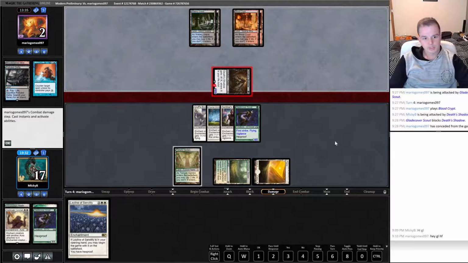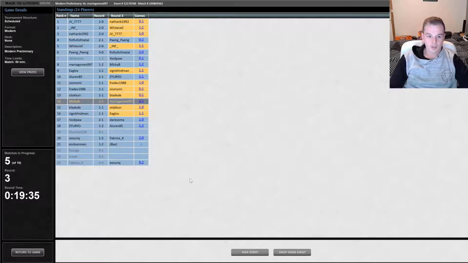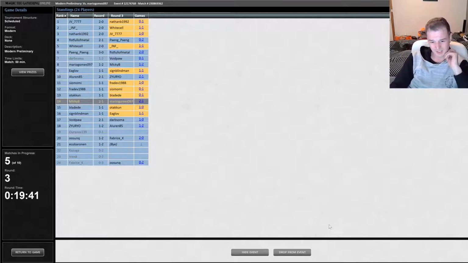Alright, so opponent's down to 2 life, and we get the win. Excellent. So we beat Grixis Death Shadow. That was not, excuse me, that was not particularly easy. It went right down to the wire. Very, very close game. And we are now 2-1, looking on to round 3 once these matches finish. So I'll be back with you after that.